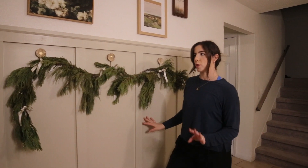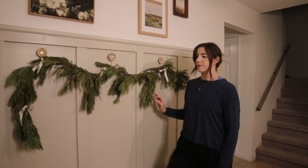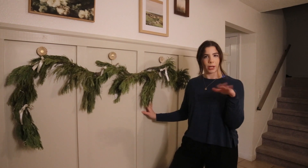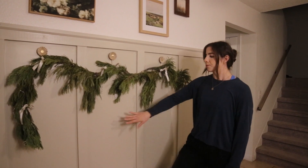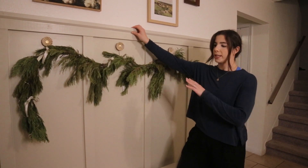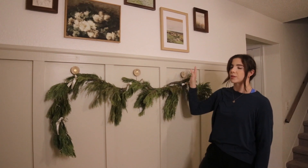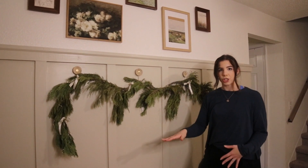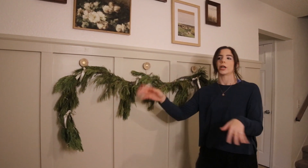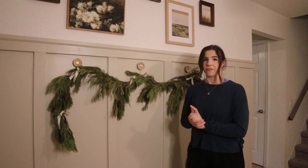My husband and I used very minimal tools — we didn't have a brad nailer or any fancy saws at the time — so we DIY'd this on a very low budget. It took us about two days including priming and painting. We did a smooth board to get rid of the texture, added some extra trim up top and lower to create this shelf. Most of the paintings are thrifted, and we've got hooks and a little bench with storage underneath — a super useful space to help us get ready or just as an easy dumping ground when we come in.